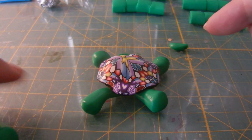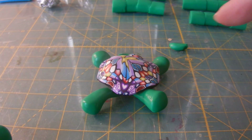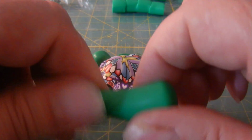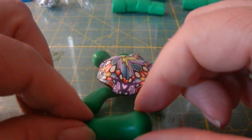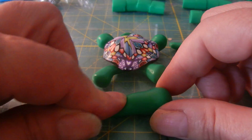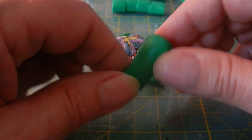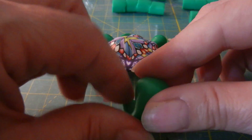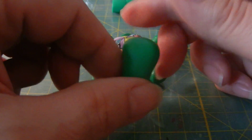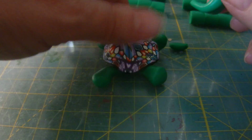Let's see, that's not bad. Now, I know I've got a lot of excess clay on this one. I don't need that much clay, so I cut off a little bit. And I'm going to move the turtle up a little so you can see what I'm doing. I'm just going to flatten this. I'm going to tuck it up so we have a neck on this guy, and maybe just round off his head a little bit better.